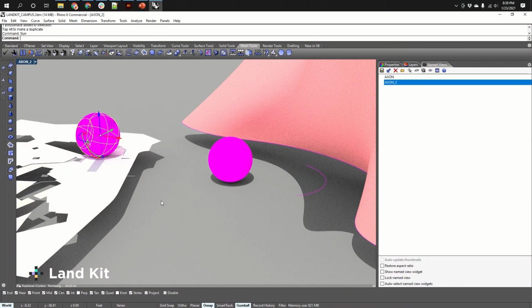But the longer you wait on any given view, it will smooth all of these pixels out because it's sampling, and you can see that it's using cycles. This is a rendering engine that it uses. This is also used in Blender.